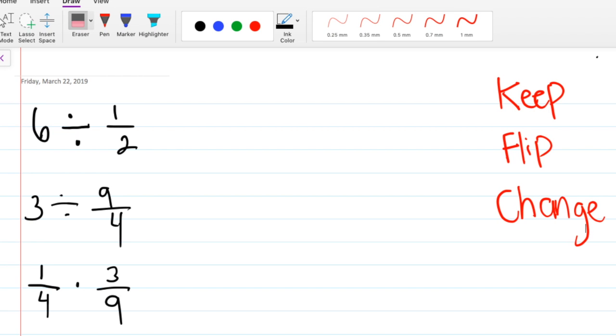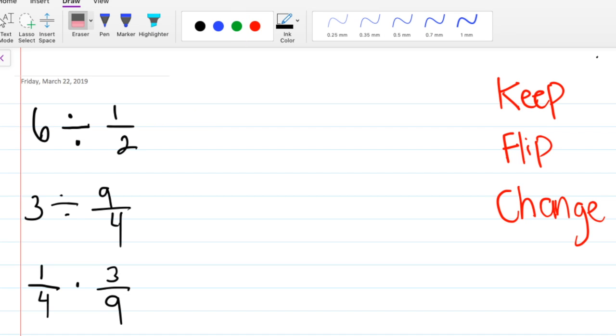What is up, everybody? Today we're going to be learning how to divide whole numbers by fractions. So let's look at this first problem we have over here. If I asked you to do this in your head really fast, and did you do it? Okay, so you might look at it and say, this is 3, and it makes sense. 6 divided by a half, it'd be 3 because half of 6 is 3. You're dividing, so I don't see why it wouldn't be 3 off the top of my head.